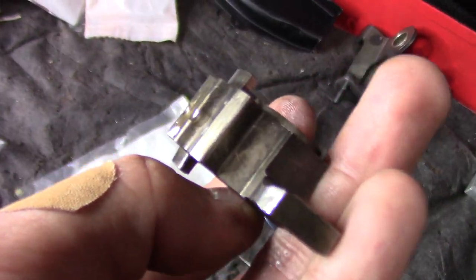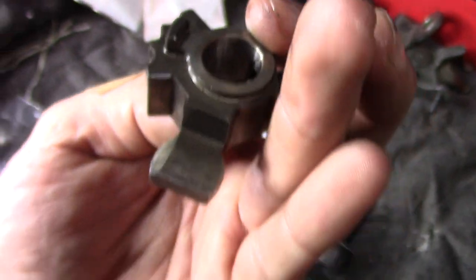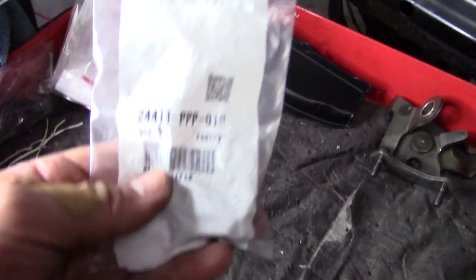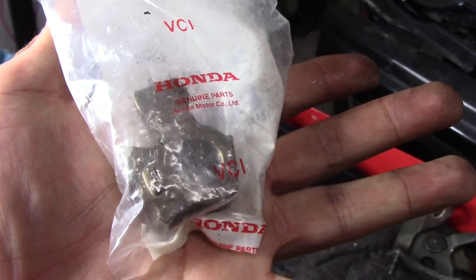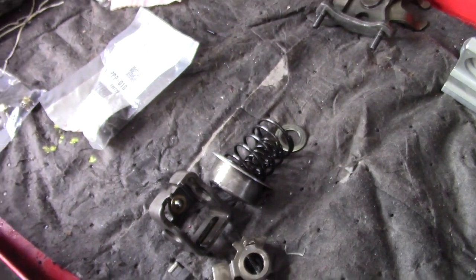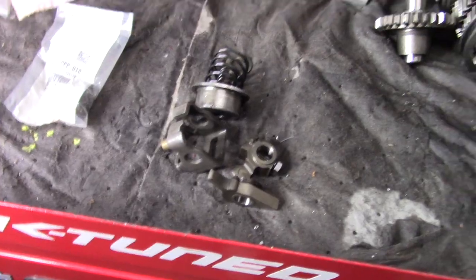The little wear is right there where the ball rides on. Like, it's not bad at all. Little wear here on this edge, but it's not bad at all. So here's a part number for a brand new one from Honda, and it's just going to replace that one. So we're going to reassemble this, put all this back together, get the new rod. Well, not new rod, but I got some pieces powder coated, put all that together. And then we can probably move on to now getting to our case.